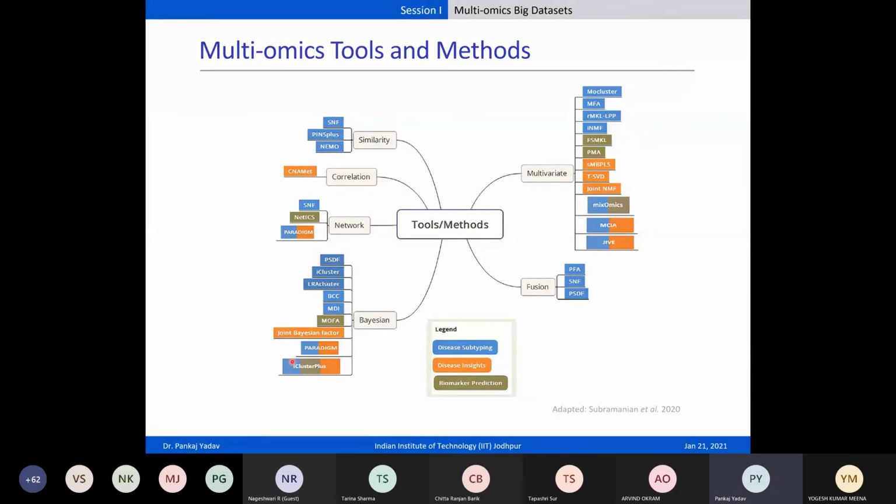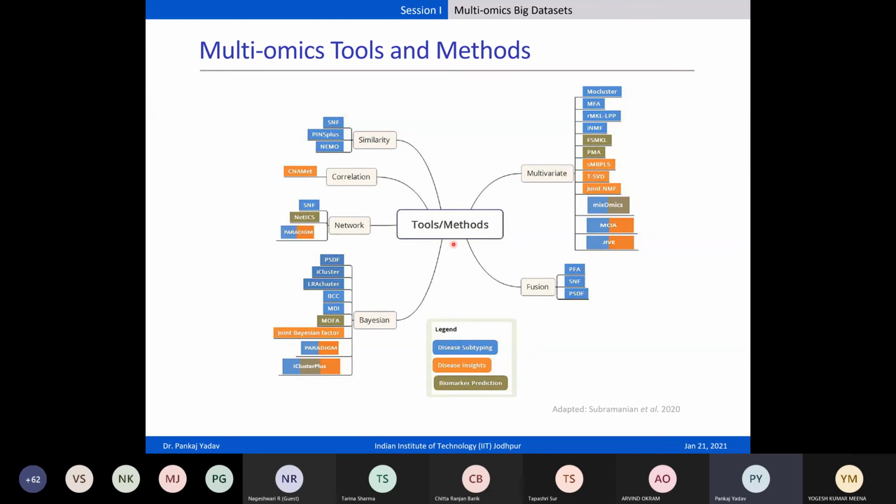And now coming to the tools and methods that are available. So far we have just talked about where we can get the data, but I think most computer science people might be interested in knowing what kinds of tools are available, or where the opportunities are to contribute to making sense of this kind of omics data. So far we have seen really good growth in the availability of tools and methods.